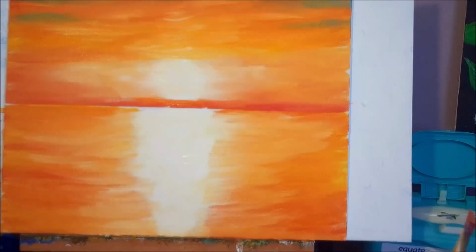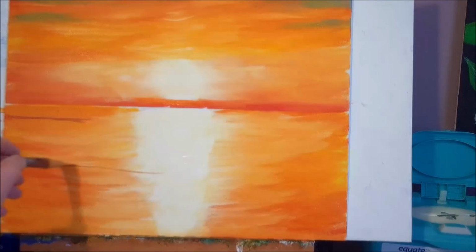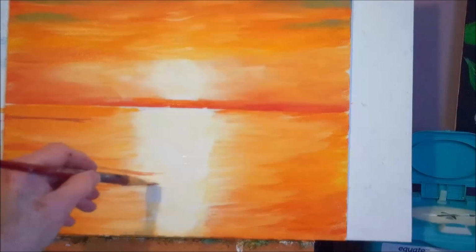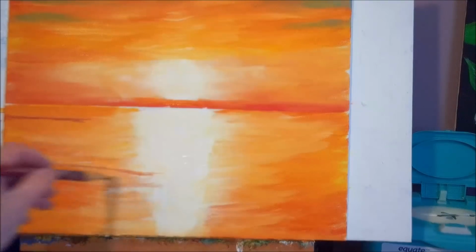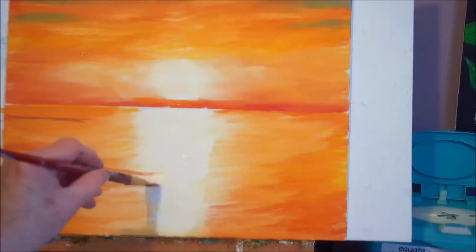Let's see. Not too many, but I wouldn't, because I don't want you to try to do what I'm doing and then I give you wrong advice and then you end up ruining your painting and you get mad at me. You don't want that. So I'm just going to bring over this, I'm using chiseled edge. Bring them right into the water. I don't have a big lot of paint on my brush. You can even take and then just touch and pull out. Touch and pull out. A little bit more paint so you can see it.